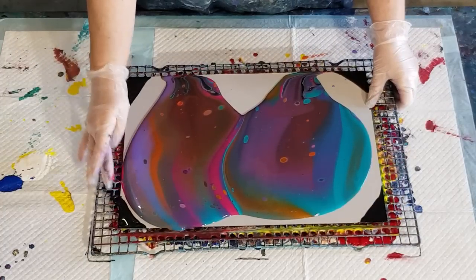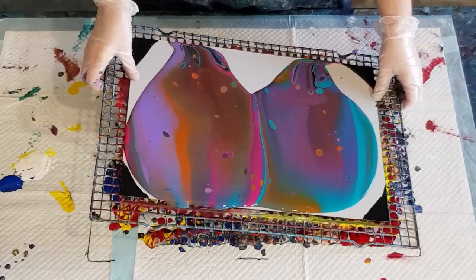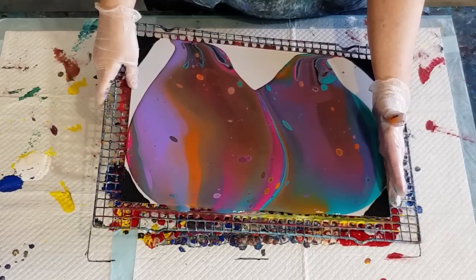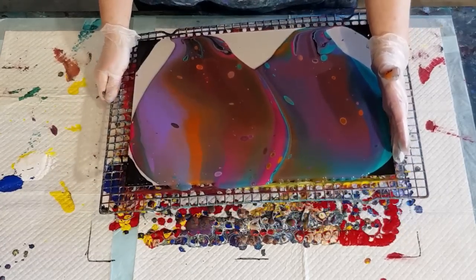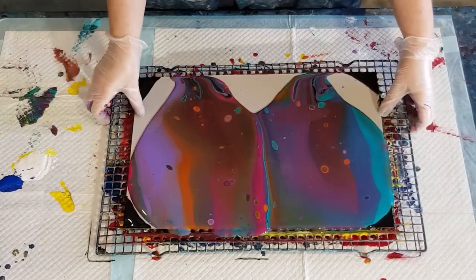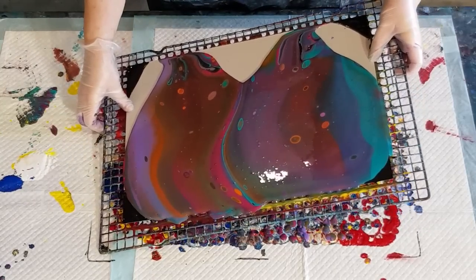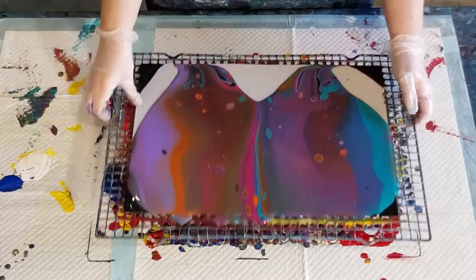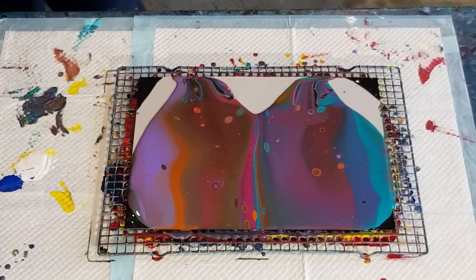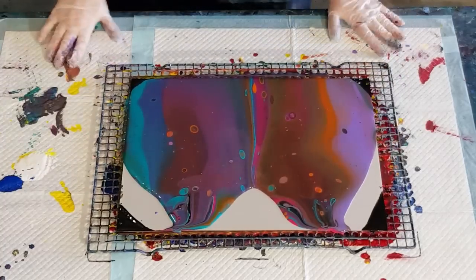Now I'm going to do the same as I normally would - try and cover one side first before I torch. I just find that I get a better result; cells don't get too badly over-stretched if I do that. I don't want to lose all that turquoise, it's gorgeous. You may just have to have a black corner there - I don't mind that at all, wish I had more black in it. Let's go over here to this little corner. I've got a cell there - it's not even on the card, it's just floating in midair. I'll turn it around and bring the weight of the paint down just a bit, and now I'm going to torch.